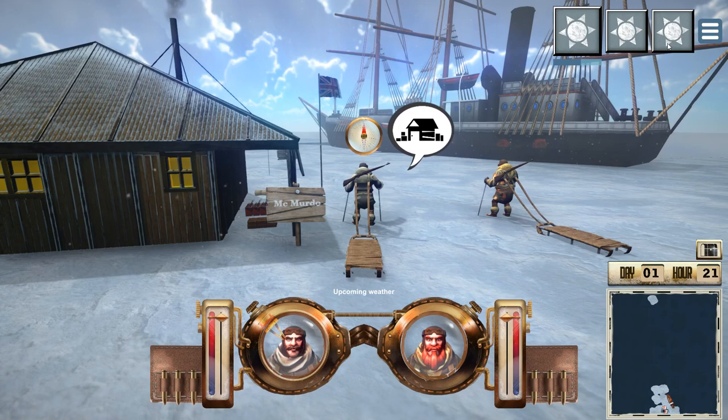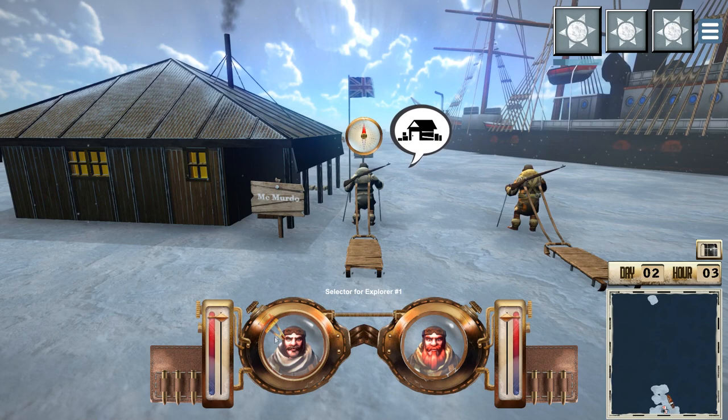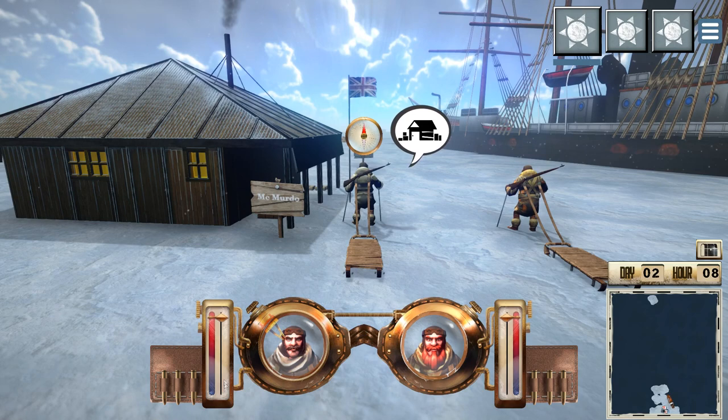You get information about your characters here on the bottom. You click on either one of these to select one of your characters. So you've got explorer number 1, the butcher. You've got explorer number 2, the scotch drinker. You have a temperature reading to the right of each character that tells you their current temperature. If they get all the way to the bottom, the character freezes to death and dies and you lose.